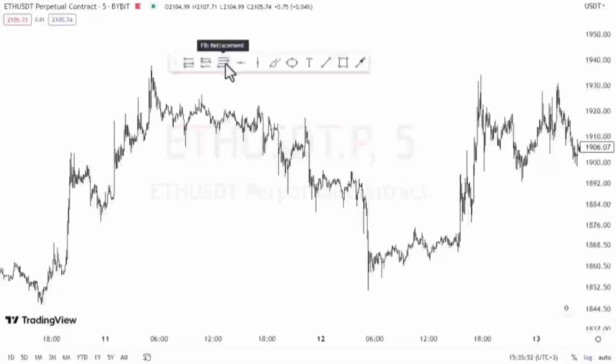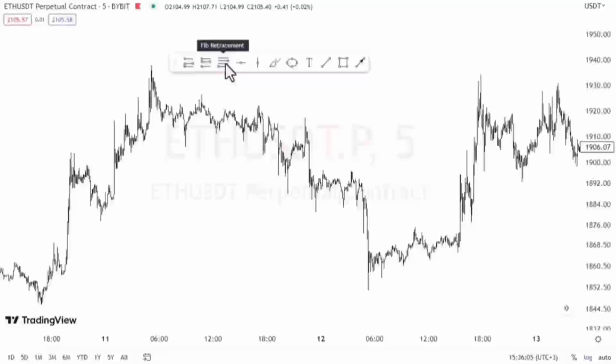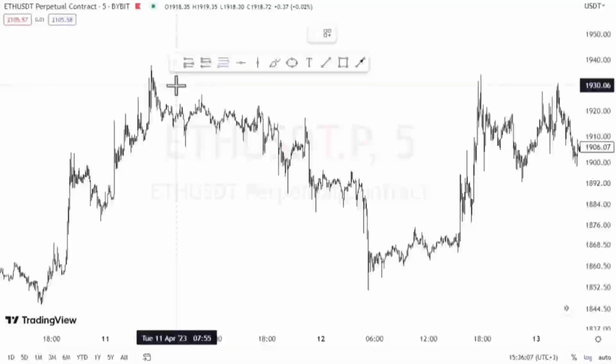So it's really easy. You just pick the tool from here. And of course, there are some settings, which I'm going to talk about later on. This is my own kind of setting. You can use the default setting, you can come up with your own setting, or you can check other videos. This is what I use, and I came up with it after thousands of trades and lots of articles. These are the things which I really need and I really use. The rest of the data is not that necessary.